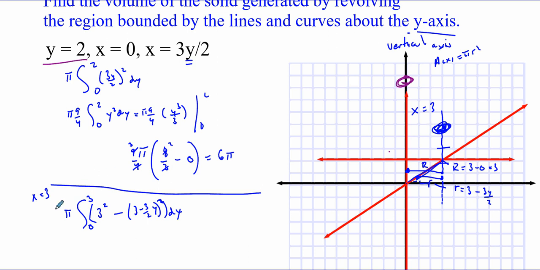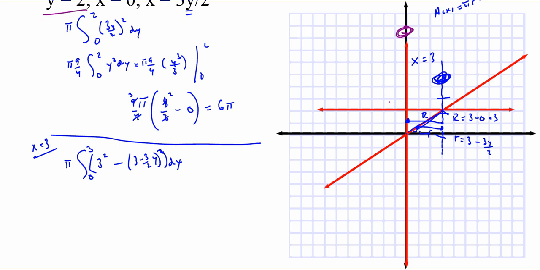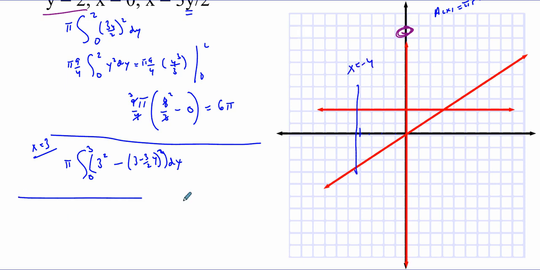Now, if we change this up one more time, let's say we go to a different spot, and let's just say we have this over here. Let's say we go to the negative: 1, 2, 3, 4. We'll go over here and we'll go x equaling -4. So x equaling -4 is our axis of rotation.